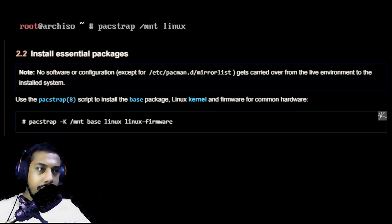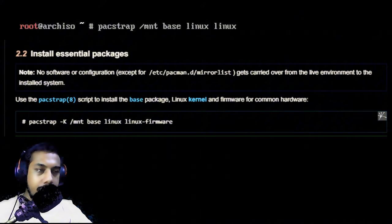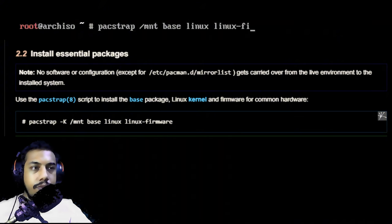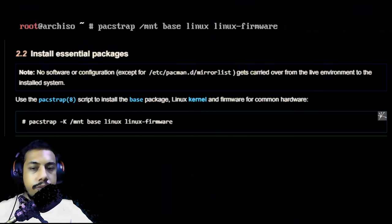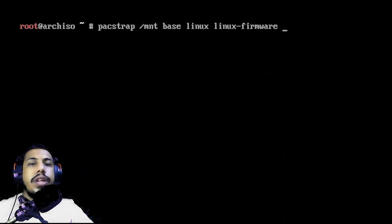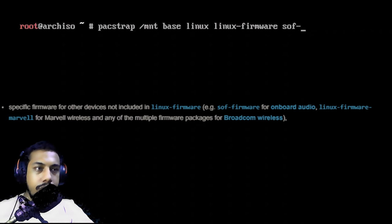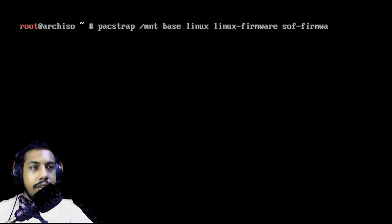Now we can do linux. So the first thing is base. It doesn't matter the order you put it in, just everything should be there. And it is recommended that you type in everything that is listed here, and it will be much nicer. So you can do linux, and then what is it? linux-firmware. So that was about it. And then it says that if we have audio devices, we can use sof-firmware. So I'll get that.